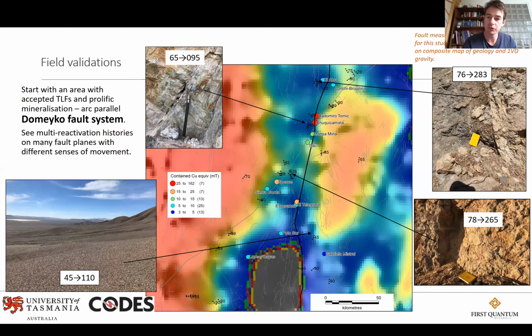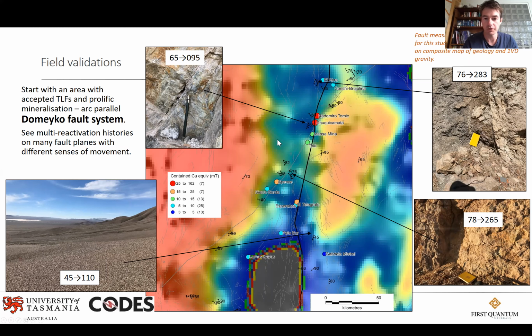So we started with 2 lineaments which are well recognised and accepted in the geologic community. The Domeyko fault system, which I think everyone has probably nearly heard of that works in economic geology. So that was one that you see in all the regional data sets as well as the geology. It's also obviously a prolific corridor for copper mineralisation. So what we see there is basically an elongation that's about 200 kilometres long. We see a zone that's hundreds of kilometres long and roughly maybe 30 kilometres wide of brittle structures.